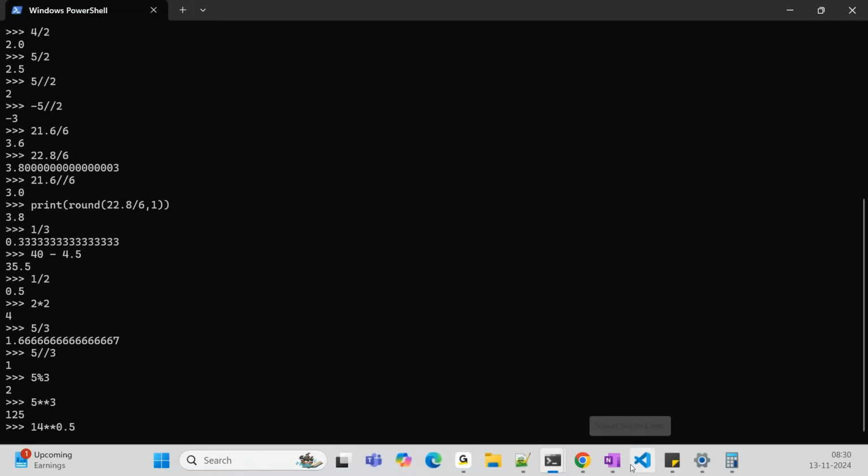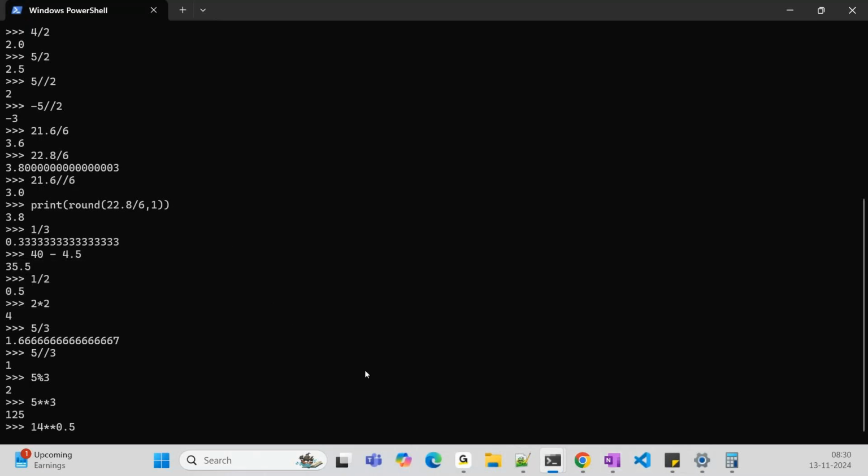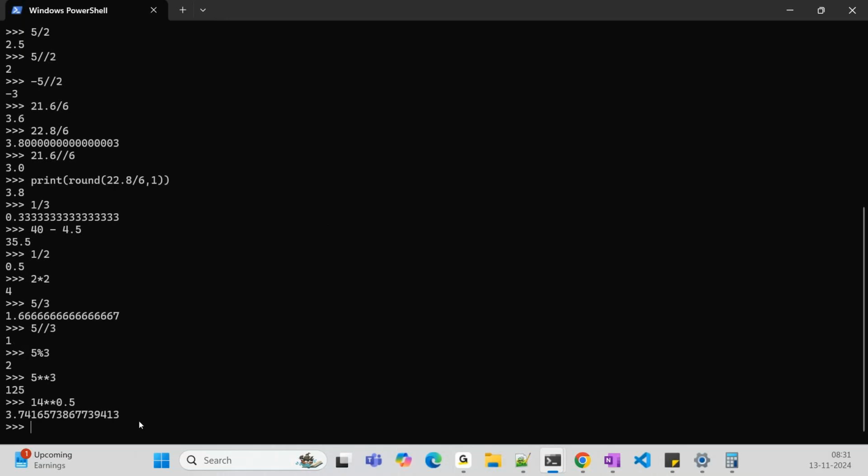I don't know how to draw that in the notepad, but you remember there will be something like a root, and inside that you will give a value. There is no root operation here, so we give this 0.5. Whenever you give 0.5, it is the square root of whatever you give.